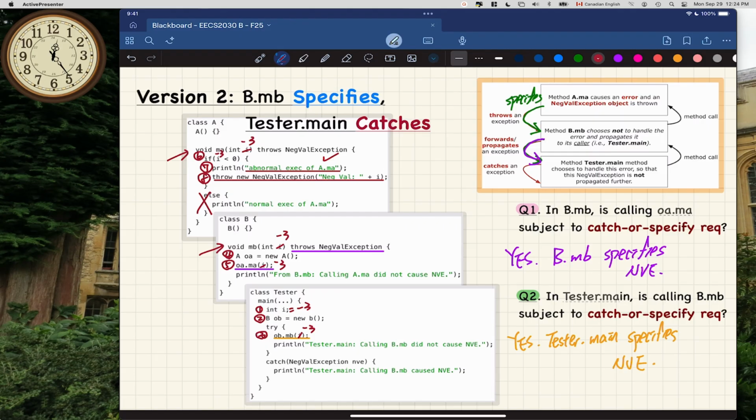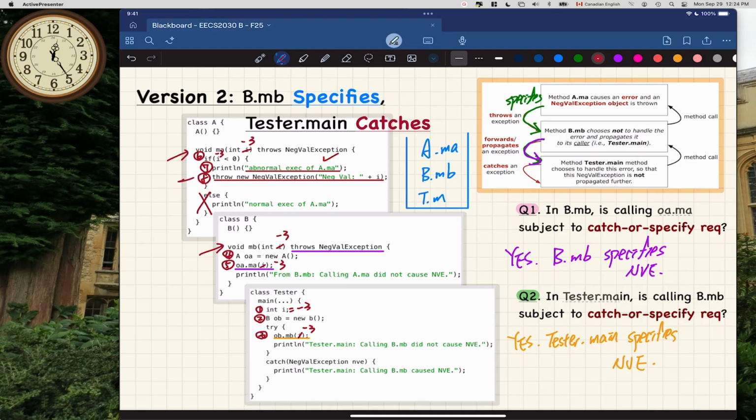I'll give you a little bit of hints. Think about the call stack. How about that? That'll be a little bit easier. This is important, right? A little bit tricky. Oh, sorry. Let's recall the call stack. We got tester.main, and also we got b.mb, and also we got a.ma, right?